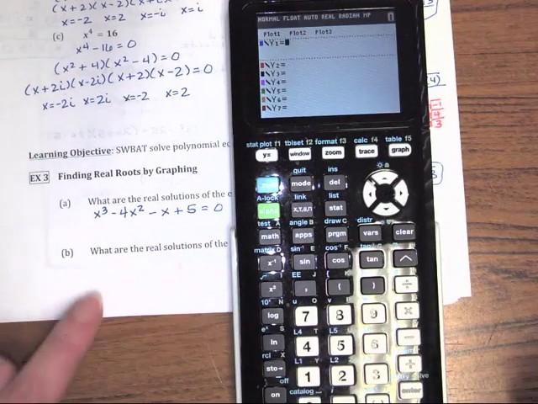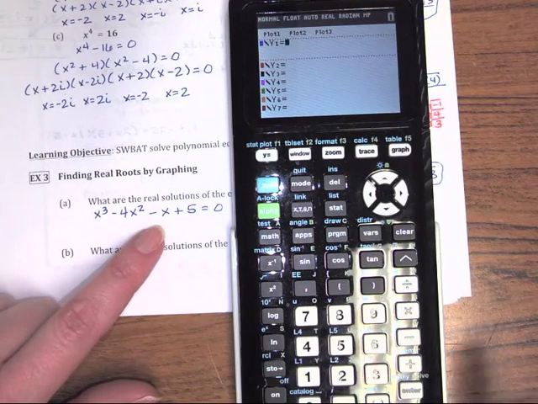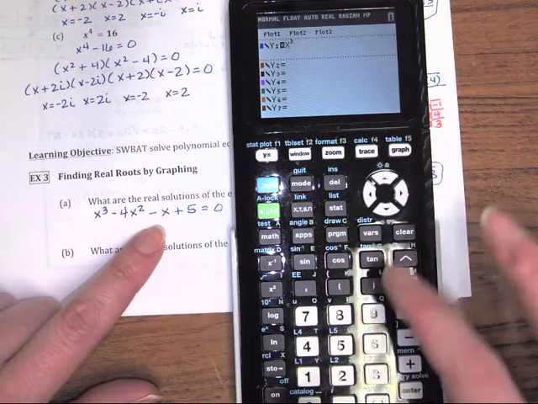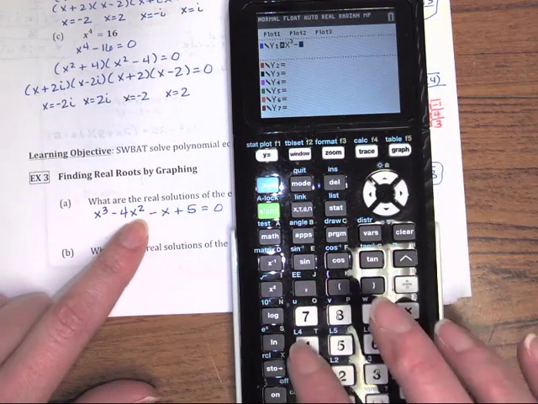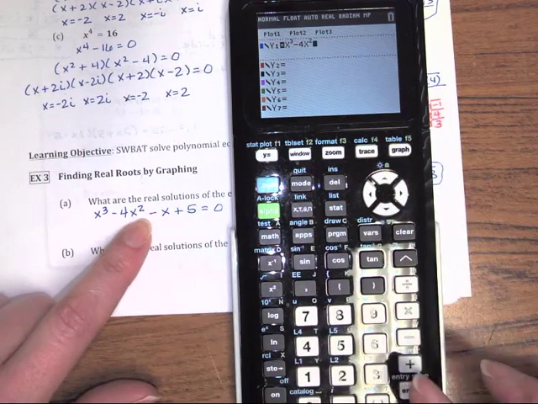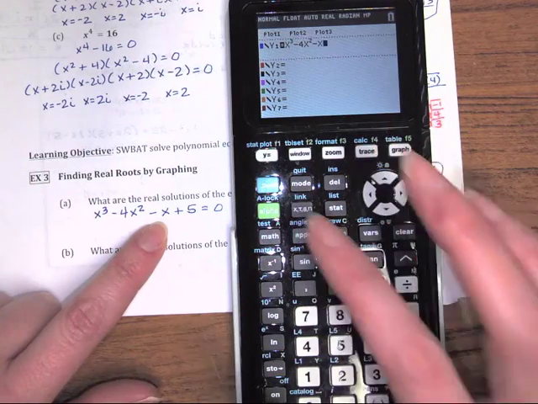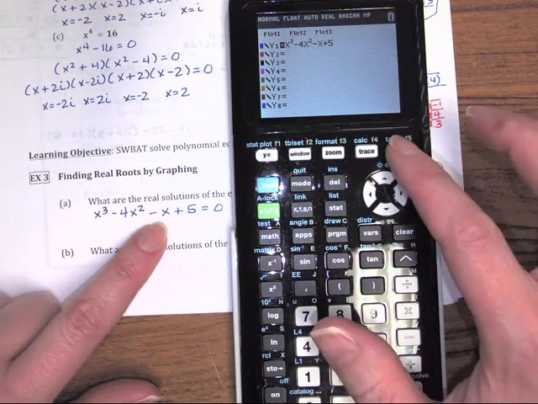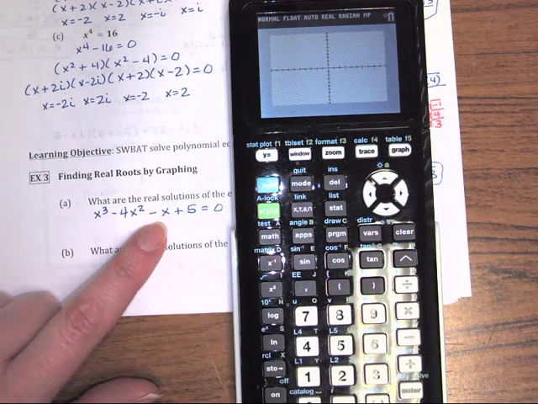Go ahead and put this expression into your y equals. So I've got x to the third minus 4x squared minus x plus 5. And go graph that and see how much of it we can get on our graph.